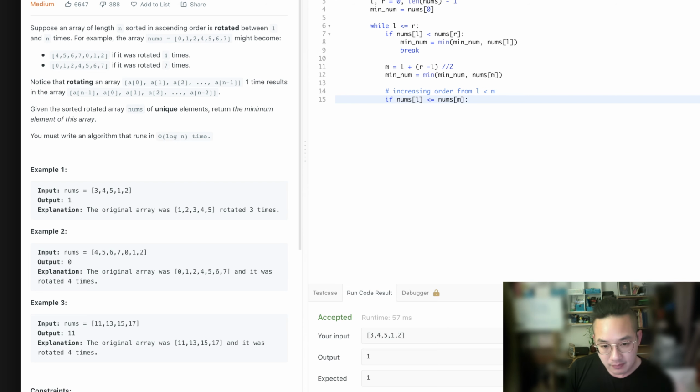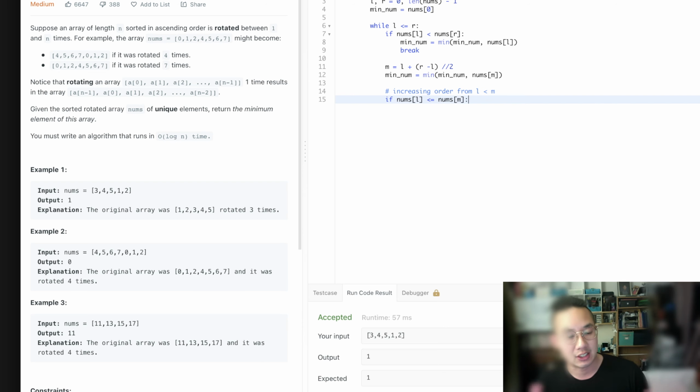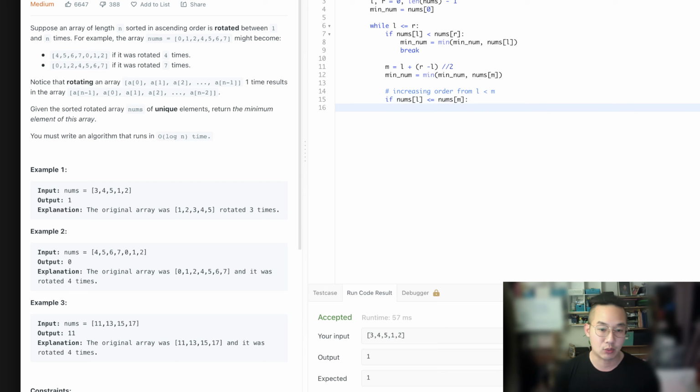Otherwise, we have not gone out of the loop. We're still in the situation where there could be something smaller on the right side, because we're in this rotated section, and we know it can't be on the left side anymore. So left equals m plus 1.